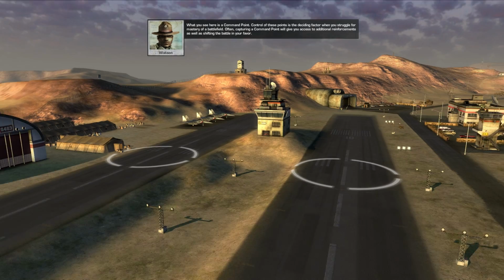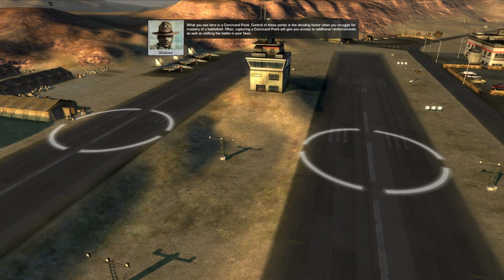What you see here is a command point. Control of these points is the deciding factor when you struggle for mastery of a battlefield. Often, capturing a command point will give you access to additional reinforcements as well as shifting the battle in your favor. A command point is colored differently depending on its state.